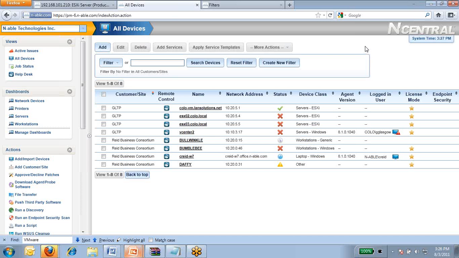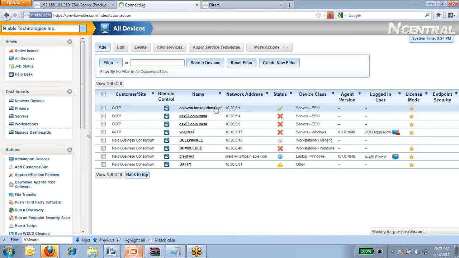Debatably, one of the most significant new features of Incentral 8.1 is the vCenter, ESX, and ESXi VMware monitoring. Through leveraging VMware's APIs, the Incentral probe will automatically discover any ESX servers operating within an environment. And using that discovery information, granular ESX monitoring will be set up automatically.